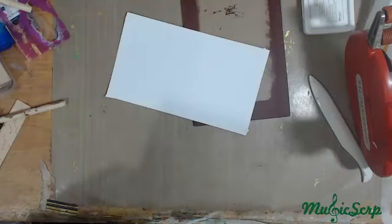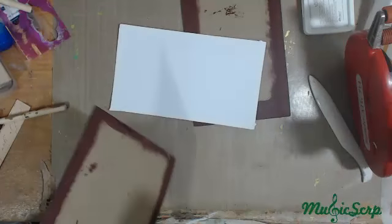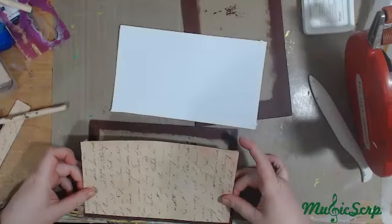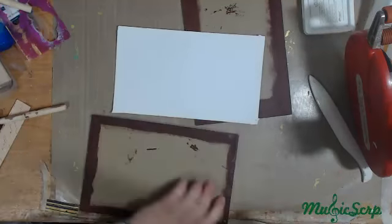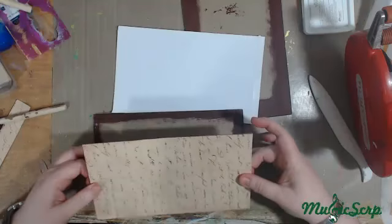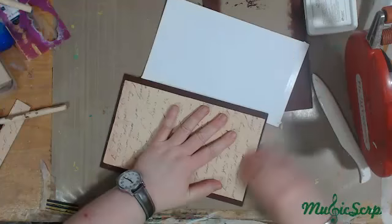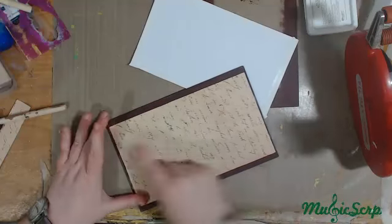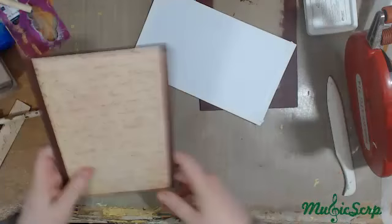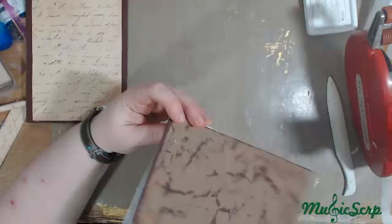Okay, so which side is going to be the bound side? That side is. So I'm putting it closer to this side. I guess I better do it this way because I have to go far enough in. There we go. Normally I would have it a little wider, but I'm using leftover papers that I don't want to waste.